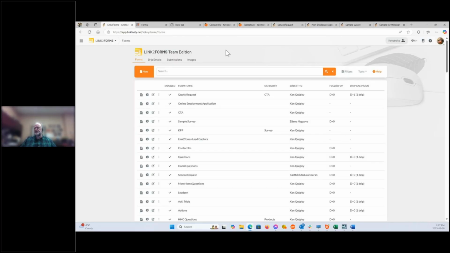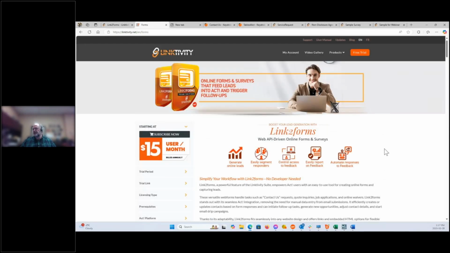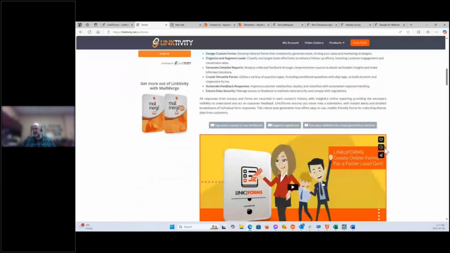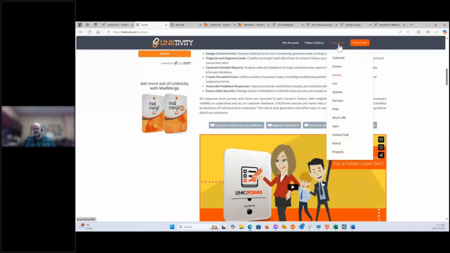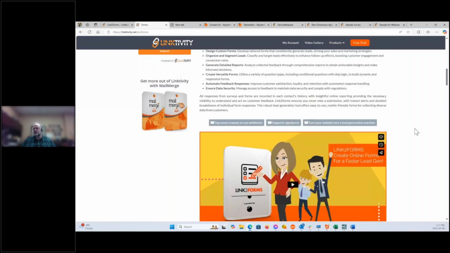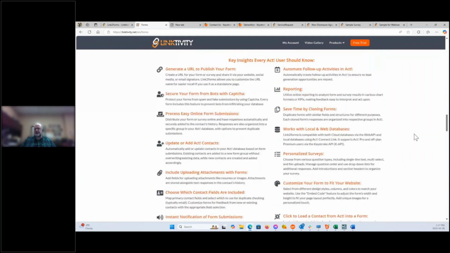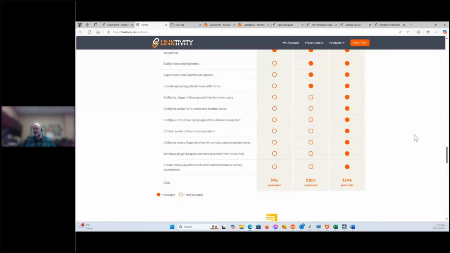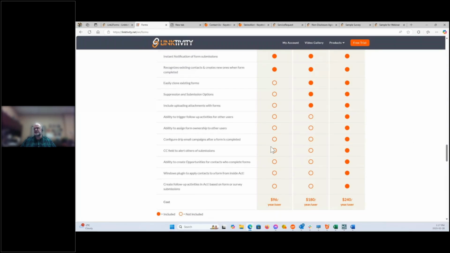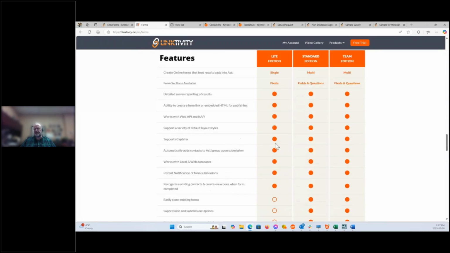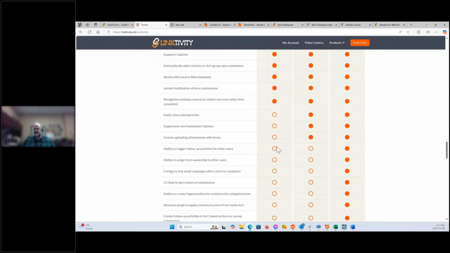Okay, so now let's get into the team exclusive features. What I wanted to do was just scoot down here. Just go to linktivity.net, scroll down to forms, and then you can scroll down to the comparison chart. I'm not going to read off a whole lot. Disregard this column because this product, the light one, won't exist anymore.